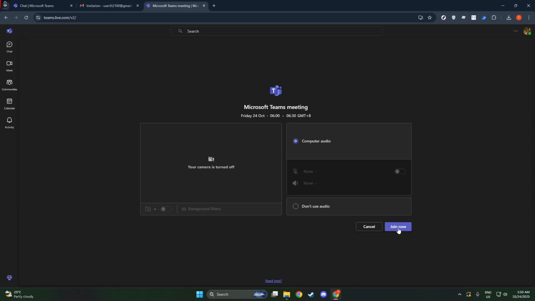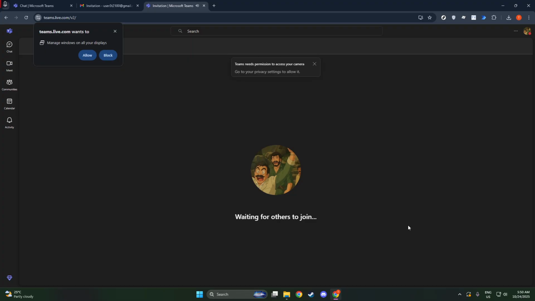Now, what if you realize you don't have the Teams app installed yet and would prefer to use it for a more integrated experience? You'll notice an option on the page to download the Teams app. It's a good idea to consider this, especially if you'll be attending Teams meetings frequently, as the app might offer some extra functionalities and typically runs a little smoother than the web version.